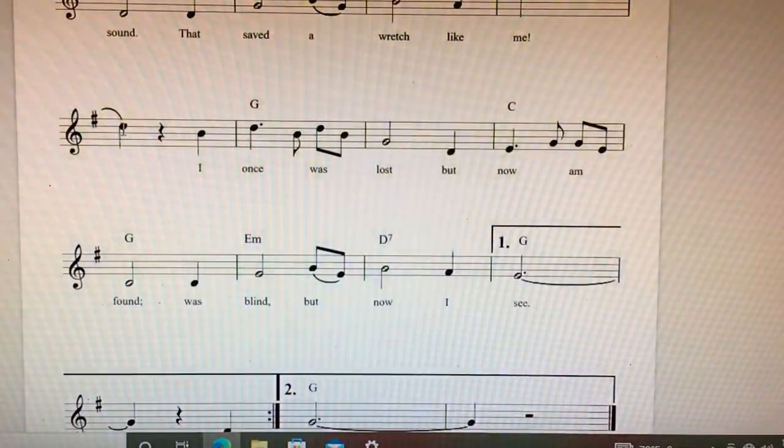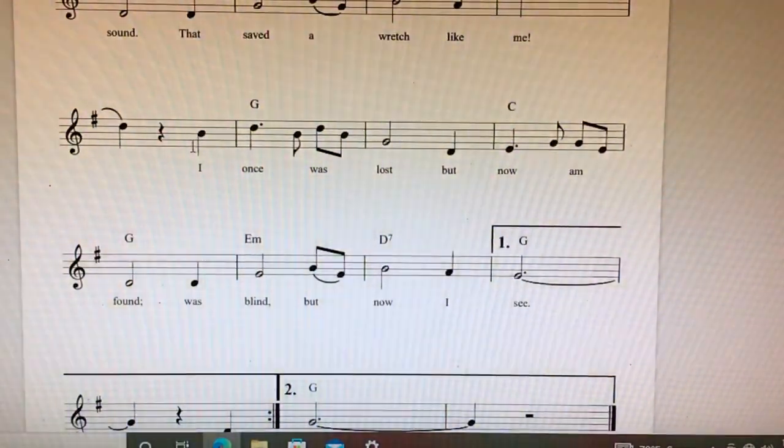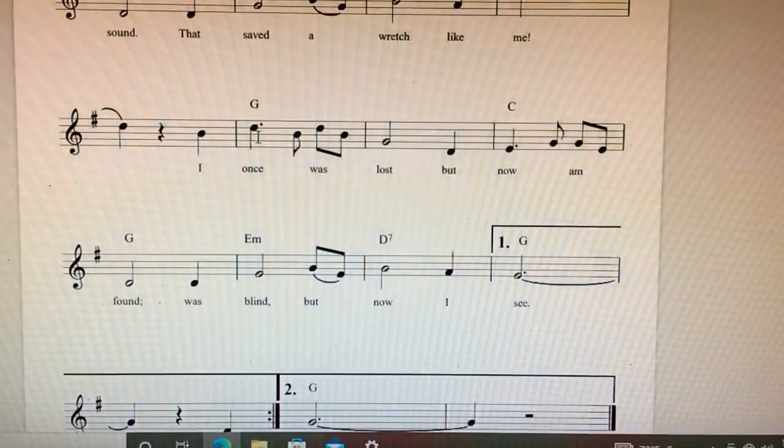Notice that's tied, but you know what you're going to do? You're going to play a D octave again, and you're going to play a D7th chord right here. See where that rest is? You're going to play another D7th chord and another D7th chord, because remember, this is the vocal part. What we are doing is we are providing an accompaniment, so that's different. Now here, the same thing. You just go to G and you keep a steady, even 1, 2, 3, 1, 2, 3, and you just keep going until the song ends.